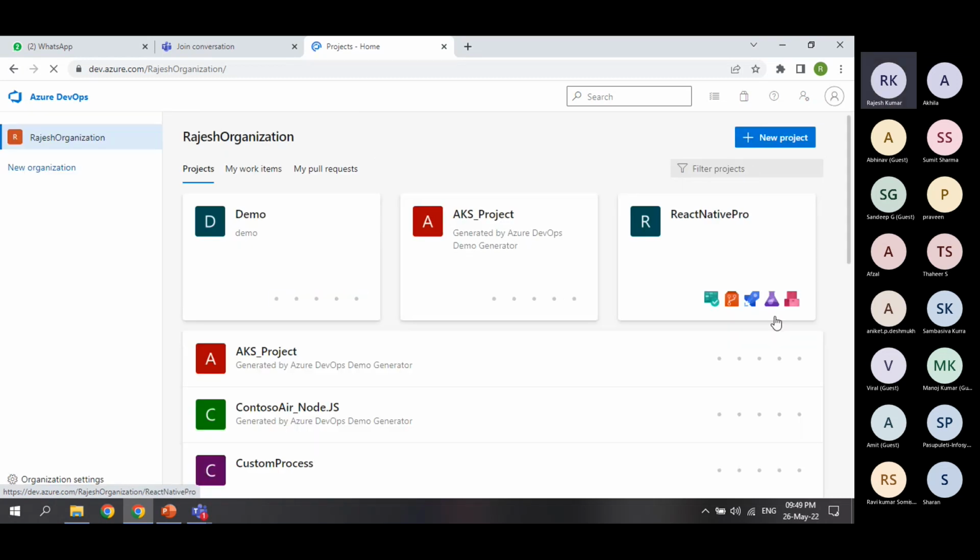Within this Azure DevOps, we can integrate everything: Docker, Terraform, Jenkins, whatnot, whatever DevOps tool you want to use, you can use. Okay, this is all about Azure DevOps, guys. So if you want to start with Azure DevOps, the first thing you need to do is go to azure.microsoft.com, go to the DevOps category, and start creating your own account.